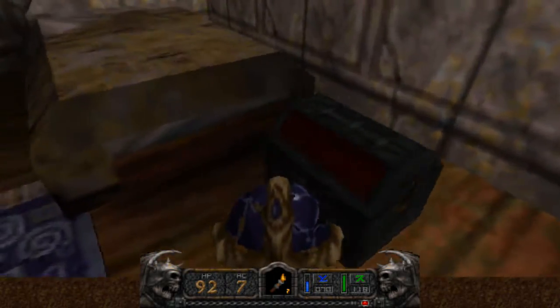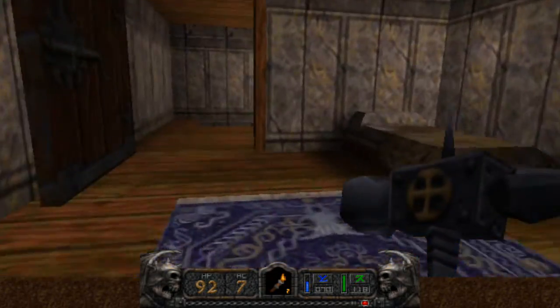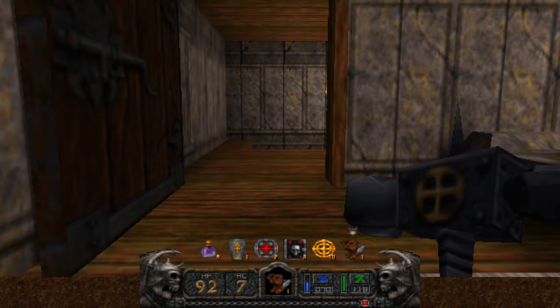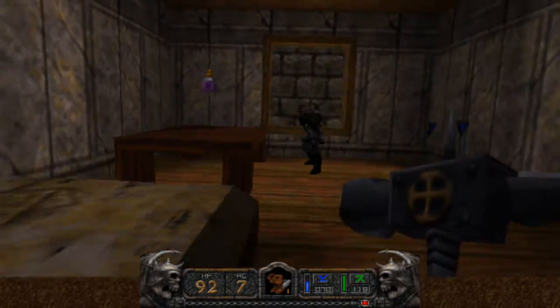Okay, bedroom, nothing special about that, but there's a chest. Boots of speed. Okay, so I don't think that's an idle thing that just adds a little bit to your speed stat. That is actually something you can use to speed yourself up in times of need. So well, remember I have that.